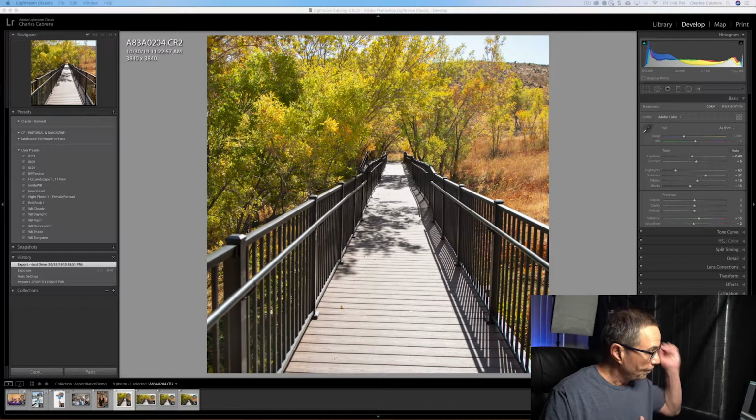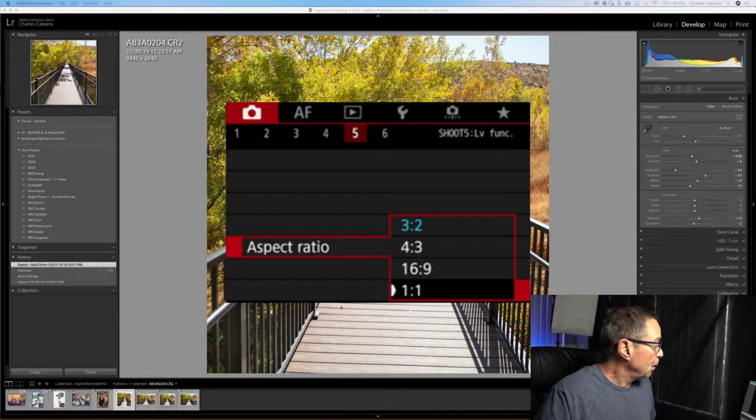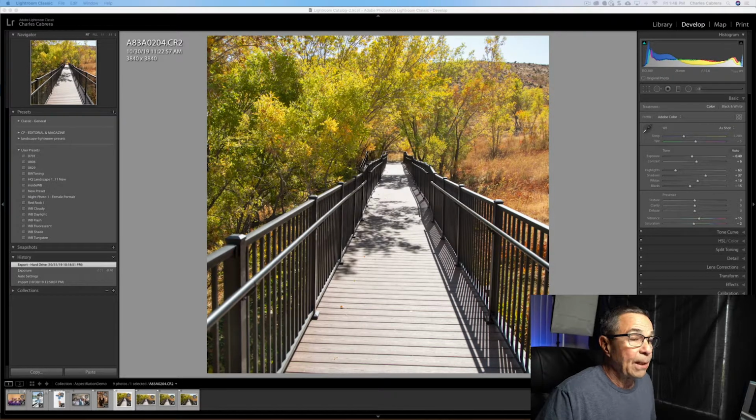Some cameras, like I have a Canon 5D Mark III, and my aspect ratio menu allows me to select 3:2, 4:3, 16:9, and 1:1. So not all cameras have all those options.